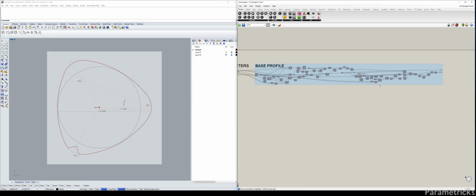I would give a tip for organizing your script: try to group your script components that make up a certain function or do a certain thing as you make your script. This way, when you come back the next day, the next week, or the month after, you will immediately get a better sense of what you've been doing, what you've done, and you can pick up easier in that way. So that's my tip and my advice. Start organizing in the beginning as you make your script.